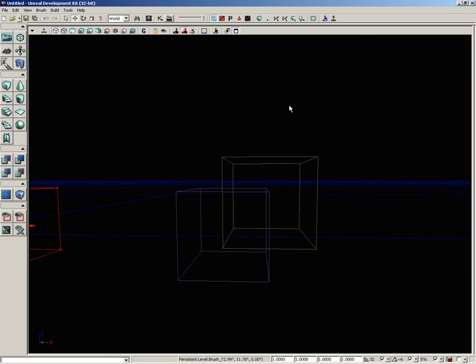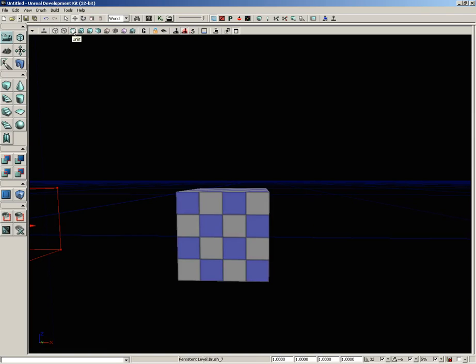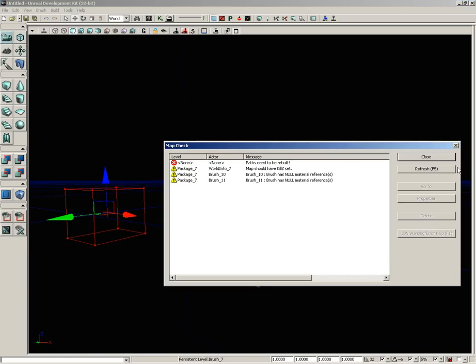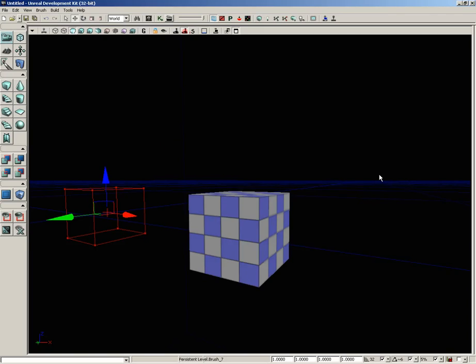So now I have a relationship very similar to what we had before, with an additive brush and a subtractive brush passing through one another. So let's switch to unlit and see what we have. Well, that's interesting. It looks like the subtractive section hasn't actually been carved away. Maybe we just need to rebuild. What do you think? Let's go ahead and click on Build Geometry one more time up here in the main toolbar, and we'll close out our error window, and still we don't get that carved away section.